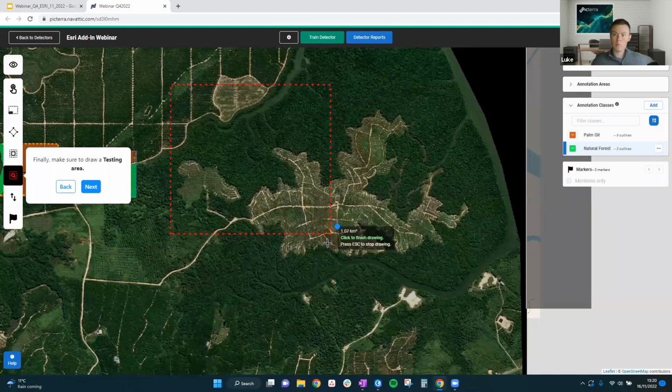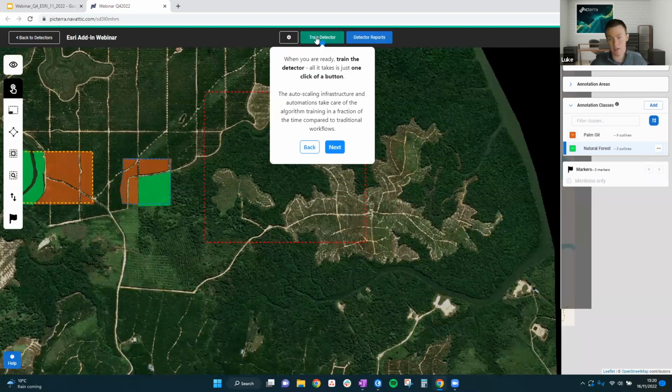So as you're iterating your model and making it better, you can see at a bit larger scale how well it's performing, and also where you need to help the model out. So if you can see that, for example, in this bottom right corner, it's really struggling, it's picking it up when it shouldn't, then you know that it doesn't have enough information on that similar type of image, that part of the image. Once you have these three things, what you can do is click next, and you're ready to train your detector.